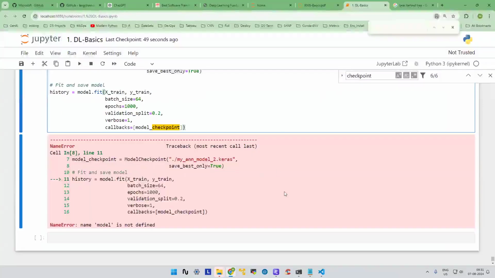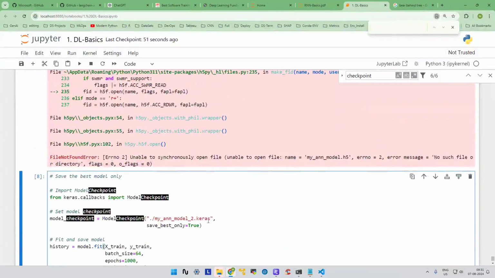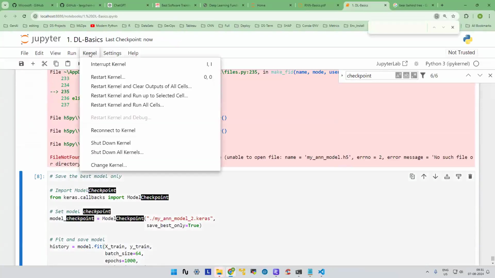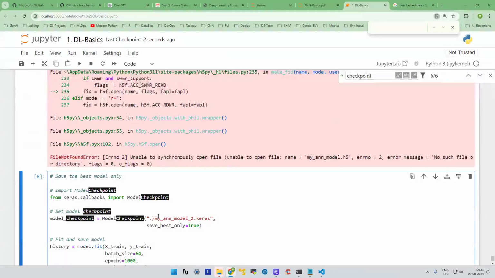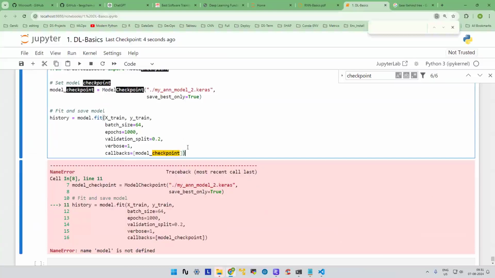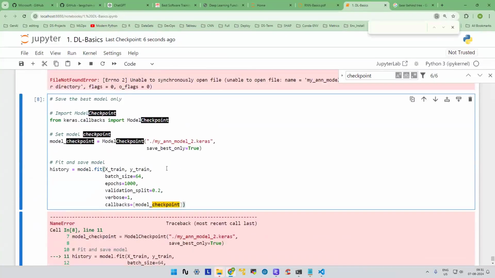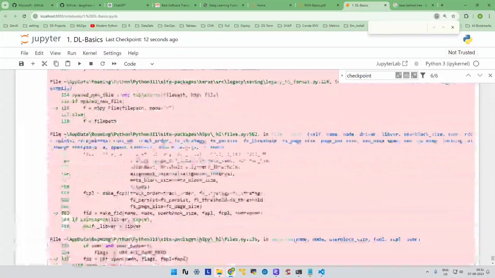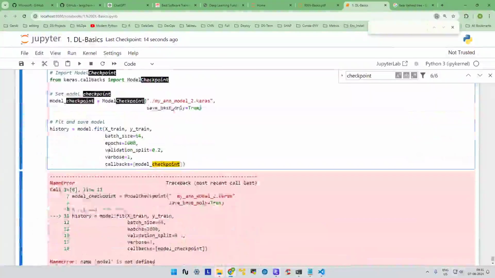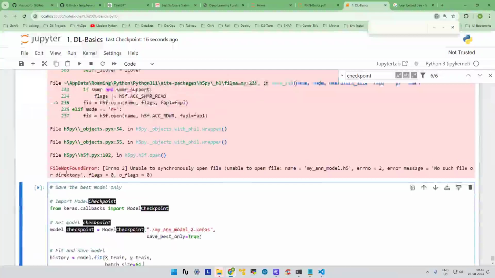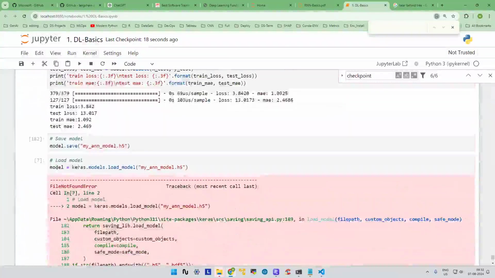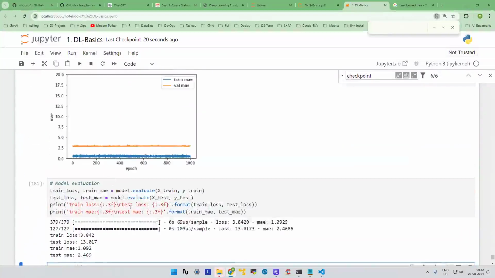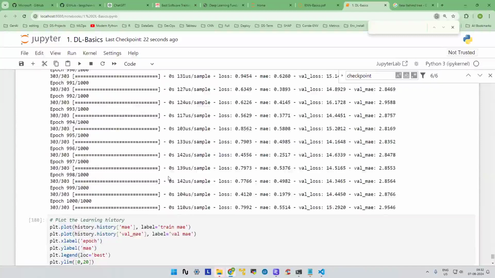I'll correct the errors, whatever. I think it's not really an error. We need to execute all the previous stuff, that's the only thing. I want to demonstrate this and show where this will get saved. But I need to keep looking for the other one, where we have this model. All right, so that's it for today.